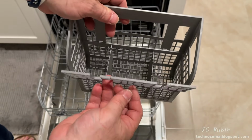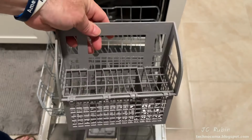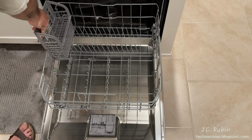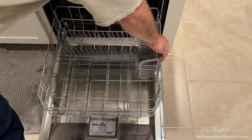So there is some value in the use of this basket, not necessarily for silverware, since silverware does have its own dedicated row in this machine. As designed, the silverware basket cannot fit on the left side in any way. It can only fit on the right-hand side over here.